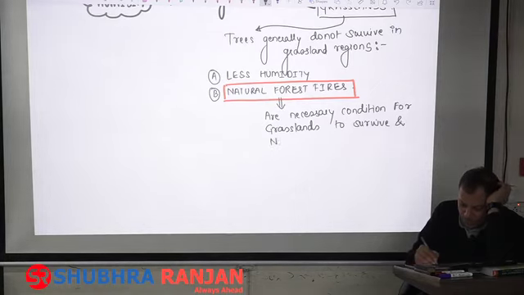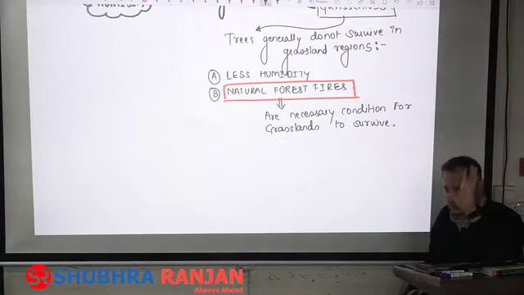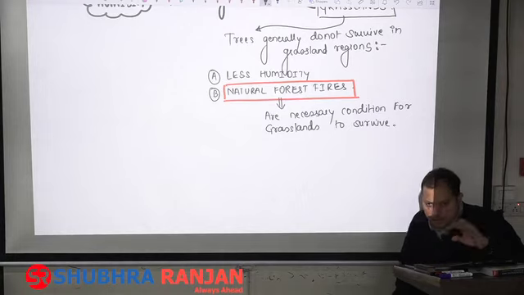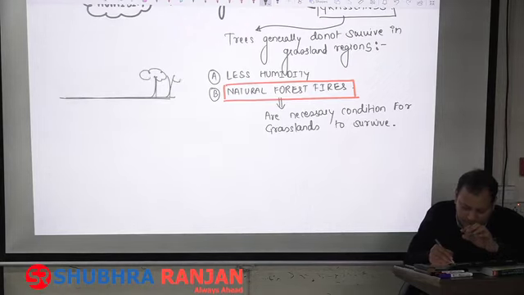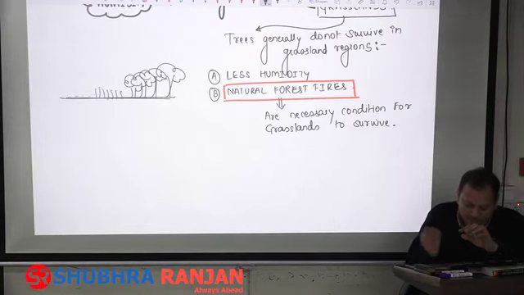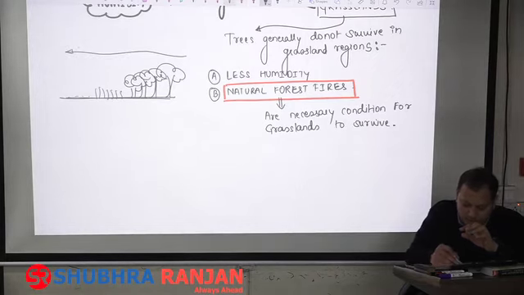बस इतना याद रखो, grasslands to survive. That means if the region is of the grassland, so there is deciduous forest here, moist deciduous, then this region becomes a dry deciduous, then this region becomes a grasslands, and ultimately this region over the period of time will become desert. So due to the winds, trade winds are blowing this way. Due to the winds, most of the pollen grains from this region will be deposited in the grasslands, and there is a chance that tree will come in this region.